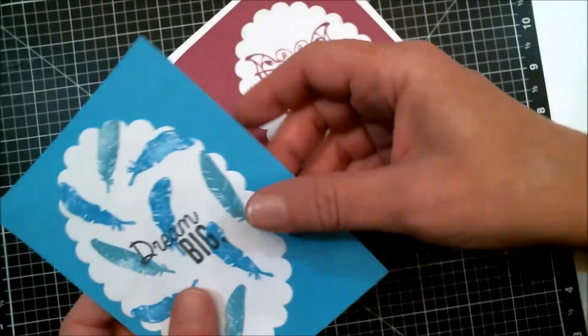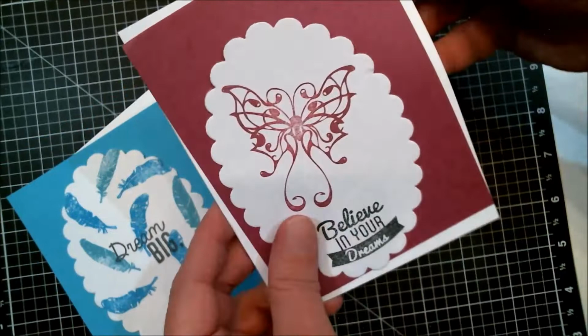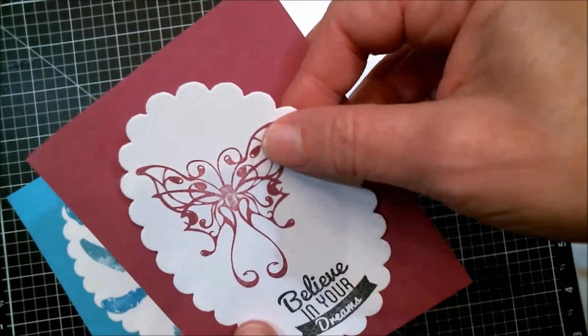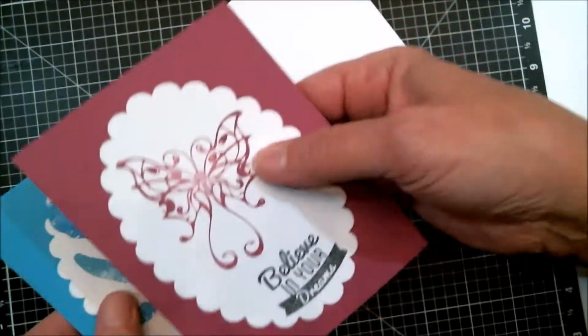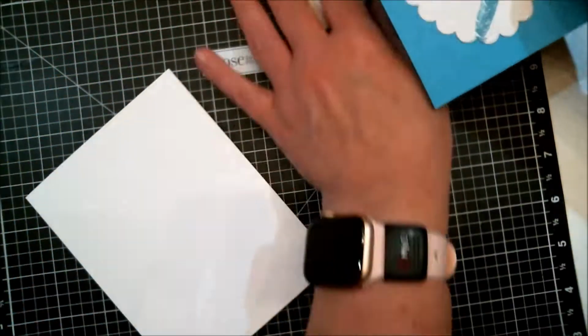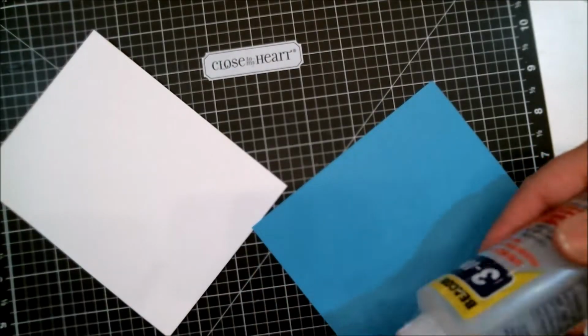Okay, so I found some cardstock that matched beautifully for both of these. And now it's time to put these cards together. So you've already seen how easy it was to stamp them. And now you're going to see how easy it is to put them together.